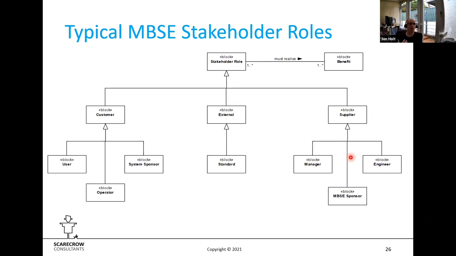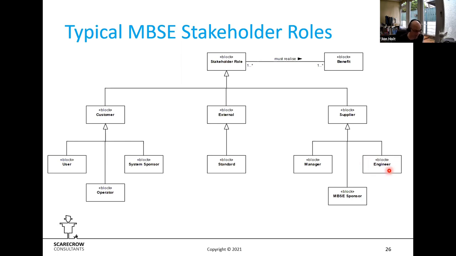Because when we say that the underlying stakeholder needs are contextual, what we mean by a context is a point of view. And what we mean is depending which stakeholder you are on here, the way that you look at MBSE is going to differ. It will change. So potentially for each one of these different stakeholders on here, we have a different context, we have a different point of view. So for example, from an engineering point of view, I captured at the time, in my opinion, some of the generic needs that the different stakeholders had, in this case, the engineer.